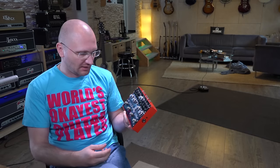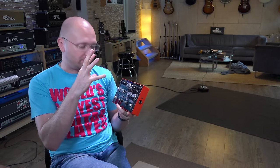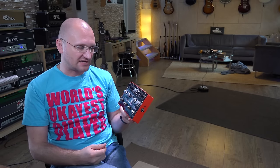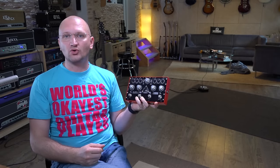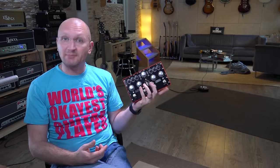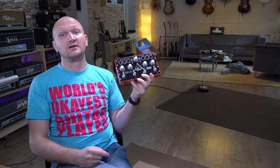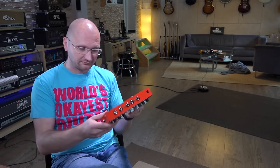It's a neat add-on. You have two channels, you have a solo volume, you have an FX loop to actually put the effects right in there, and they were smart enough to do it serial and parallel to keep your original signal intact. You can not just have the frequency compensated out, but actually have it DI out if you want to use something like the Two Notes Torpedo Cab, which would be a great box to use with it. But the compensated out itself, holy crap. Usually those are gimmicks, like a nice add-on. This is a fully usable add-on.